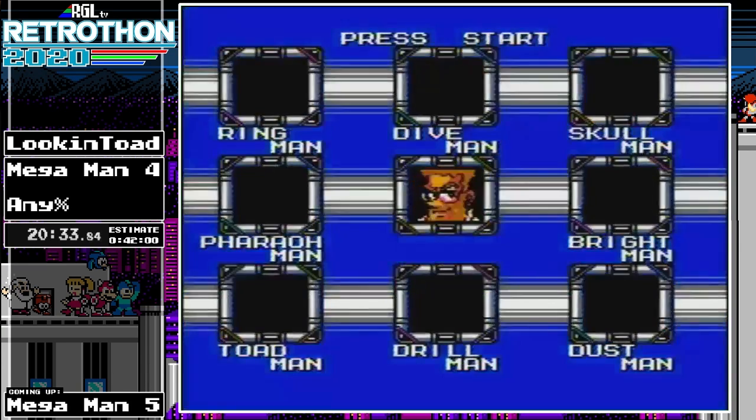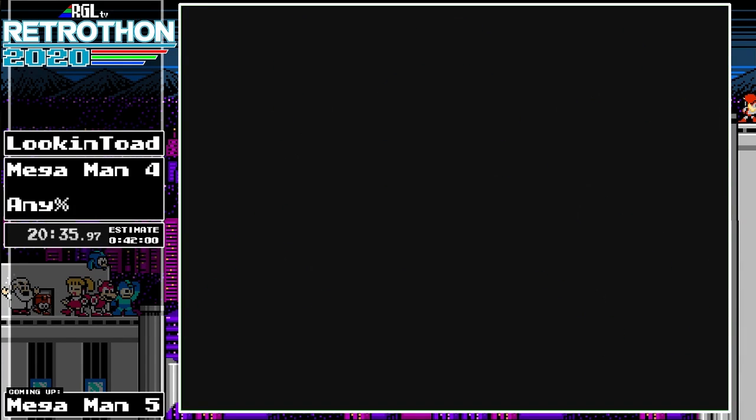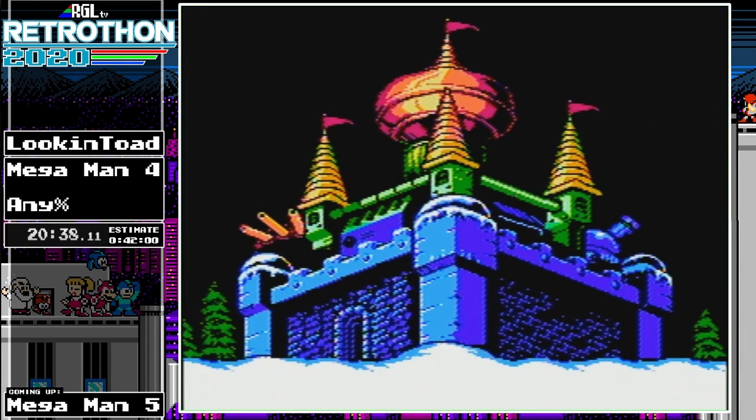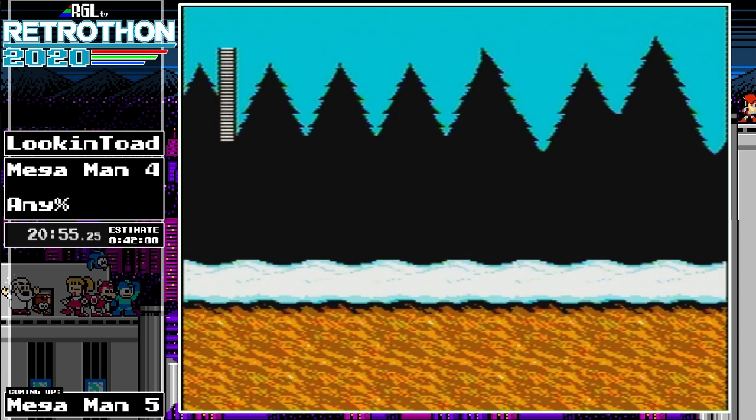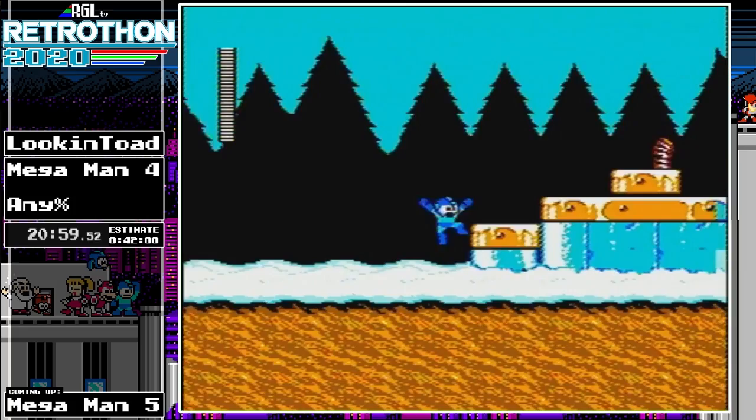So, alright, Cossack. Fun fact, this is the first Mega Man game where Wily was not the boss. It's actually Dr. Cossack. So we're gonna have to go fight him. Being a juicy boy. I'm always a juicy boy. It's on my sweatpants. Alright, here we go. One, two, three. Oh no!